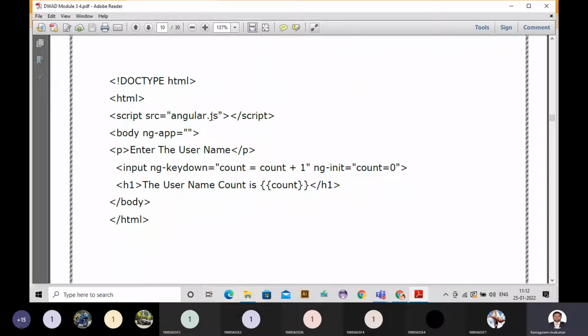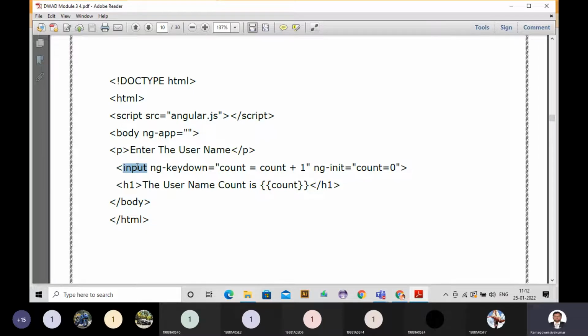See here we have an example, the same example I showed with the mouse event. We are taking one input field, that is the text box. When you press a key down, the logic will be implemented.